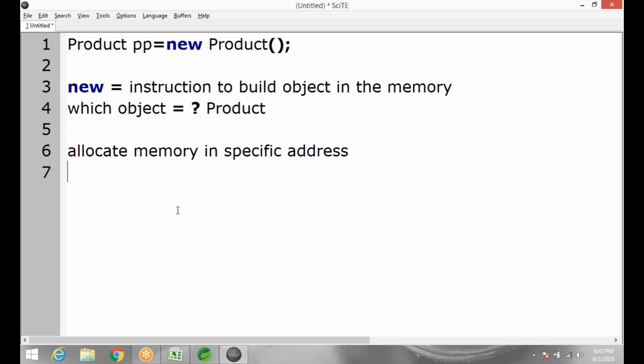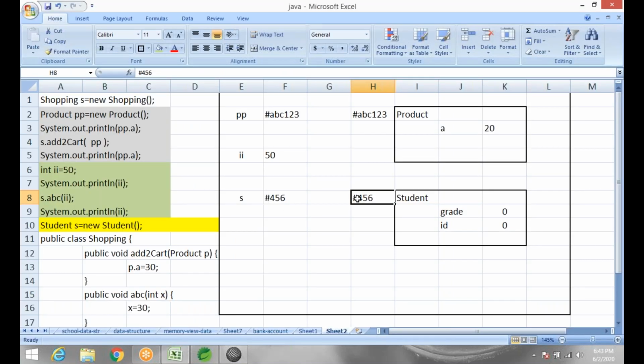Now that you know where you want to build the house, that is address 456, you need the blueprint on how to build your house. Second step is you need to know how to build your house, isn't it? So in terms of a Java program, when you say how to build your house, the first thing that comes to your mind is the blueprint. Here, blueprint is equal to the class definition. So in Java, you say refer the class to build your object.